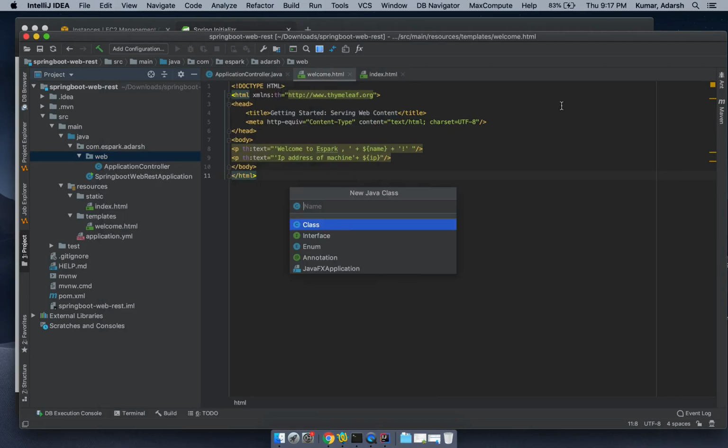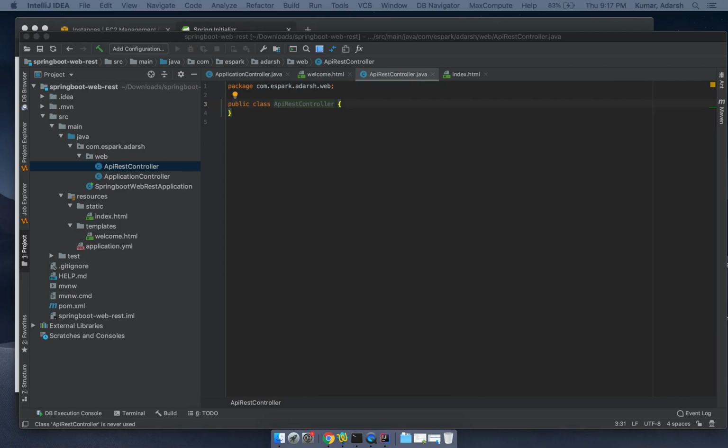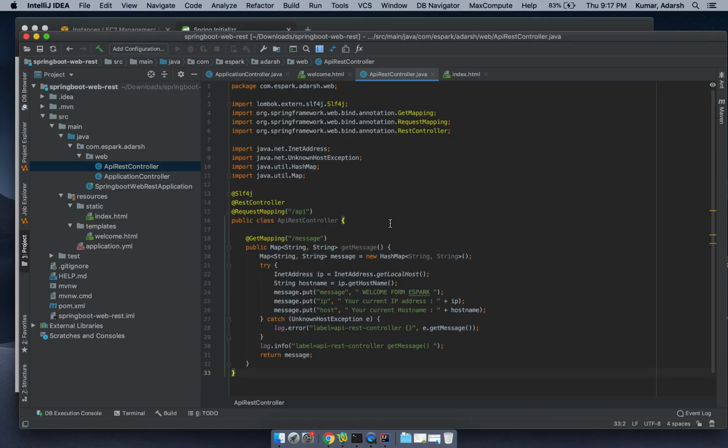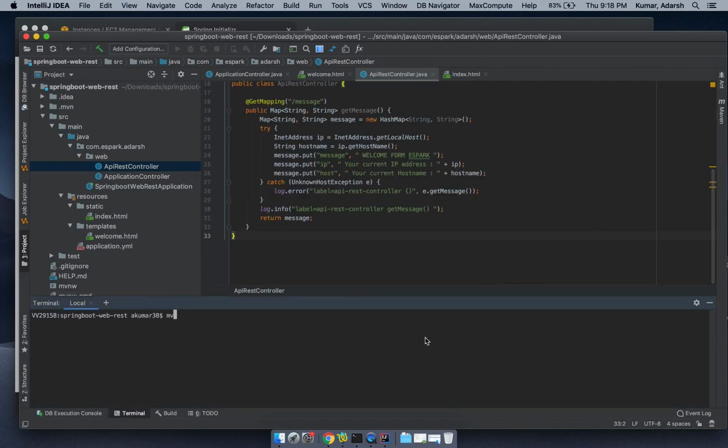Let's create one more class here, API controller. In this API controller we're going to do the same operation: we're just going to return a map object with message, IP and host, just a simple one. So let's build this with the Maven package.